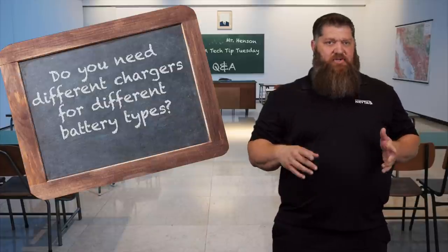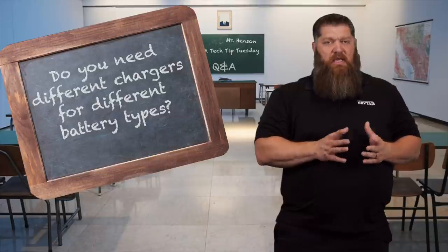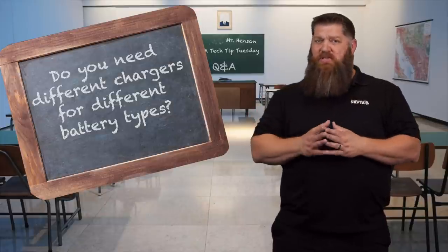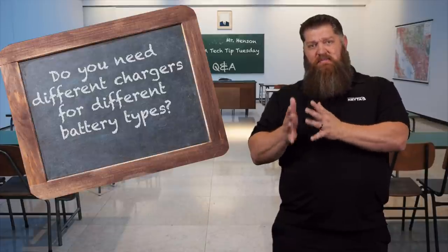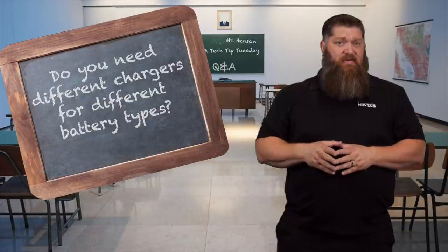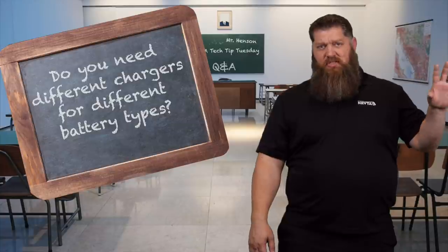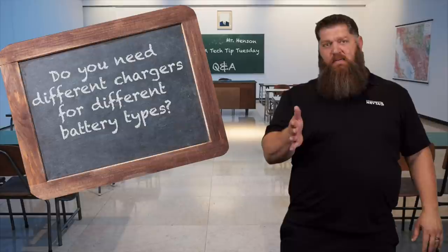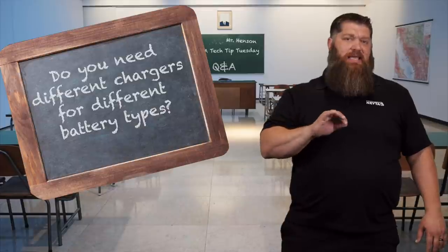It could be a multi-stage charger. The maximum that we'll do our float charge is at 13.2 volts. When we switch over to lithium batteries, the state of charge in those is about 14.2 volts. Voltage runs downhill, so I need a special charger that can overcome that 14.4 to 14.6 volts. So if I lump them into two categories: AGM, gel cell, and lead acid use our standard converter charger. If you ever upgrade to lithium, you need a lithium charger that can maintain that 14.4 volts continuously.